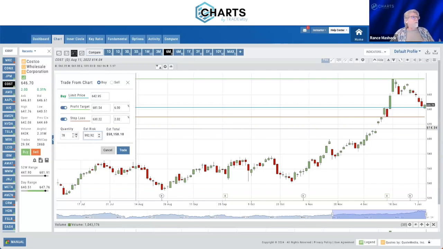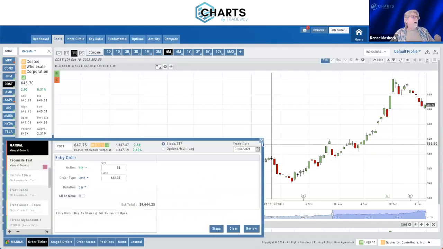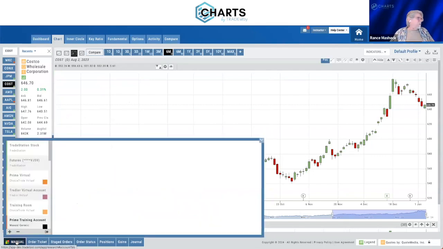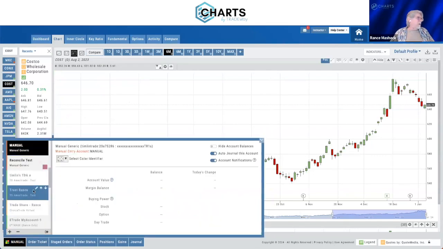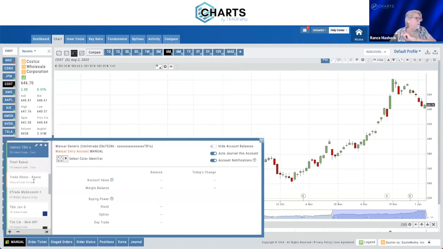But once I have this position the way I want, let's say I'm not willing to put 50,000 in, so let me take that down to, let's say, $200 of risk. And what would that be? That'd be 15 shares. Okay, we'll do that, right? So if I do that, when I hit the trade button, actually, I've got to do something real quick. I did that because that does not work with manual accounts, and I was just on a manual account.